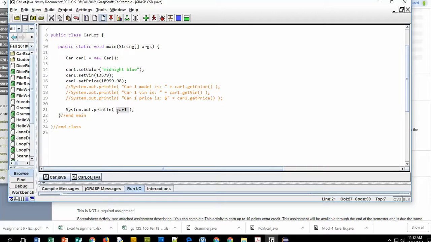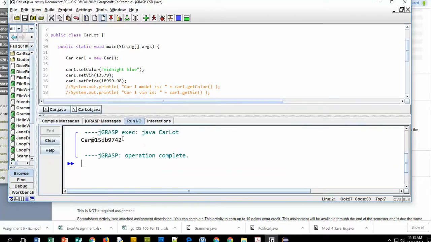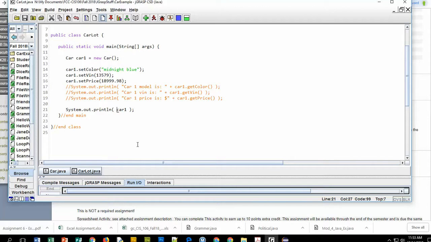So when I just say, show me what you got for an object, Java in the background is running a method that it has built in that will give me the default values for an object. That default method is called a toString method. A toString method says, take whatever you got for this object and return some kind of string value. Well, what it does right now is it returns back the memory address. That's what the toString method is doing.